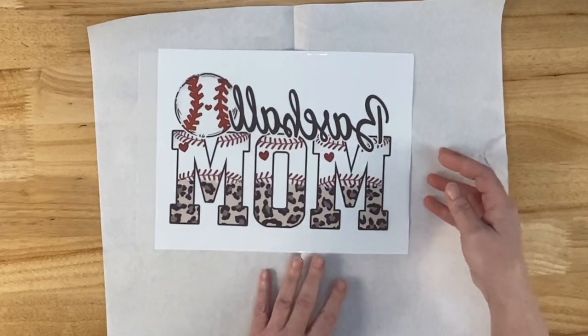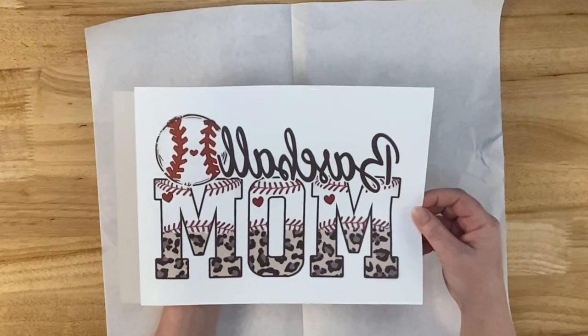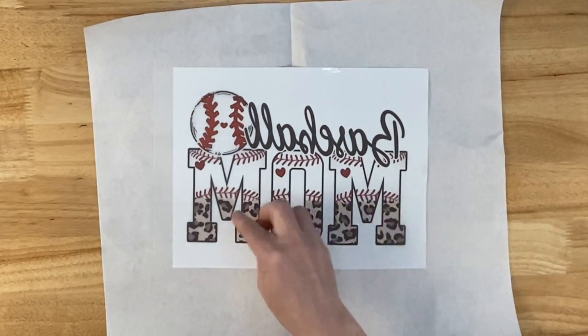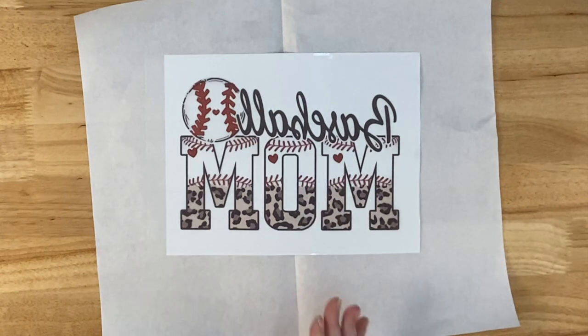All right, so here's my print, and notice I mirrored it because it is sublimation, so it needs to be mirrored, and I do see some of those pesky roller marks. Now, the video that I was talking about with Crafting with Delonda, she showed how she was able to print without those, so definitely go watch that.